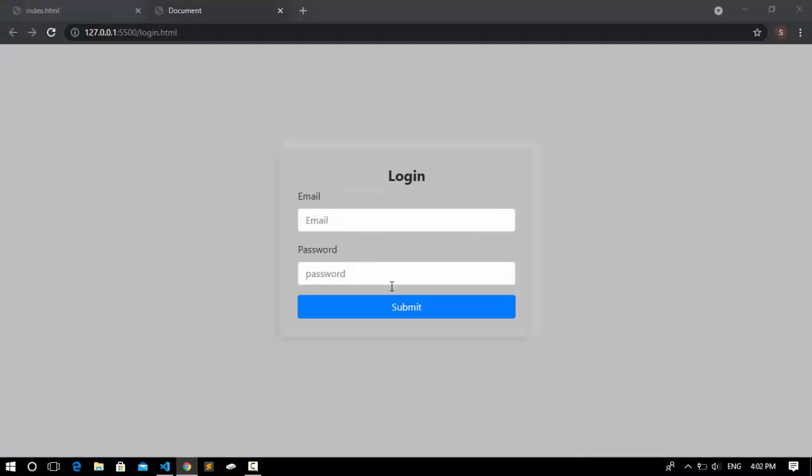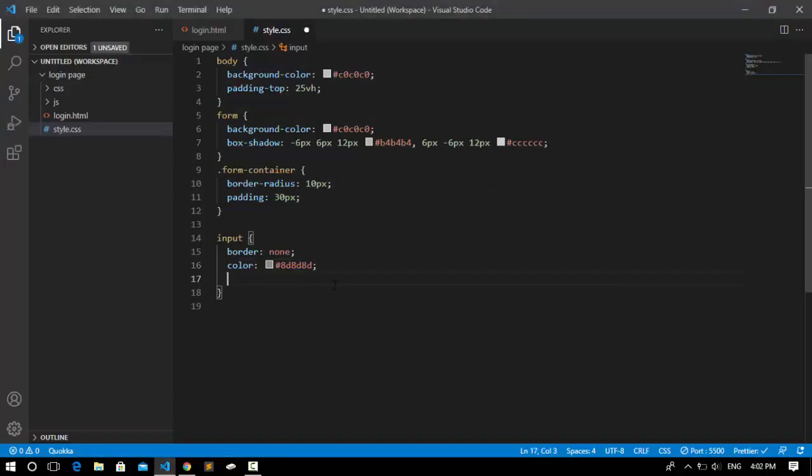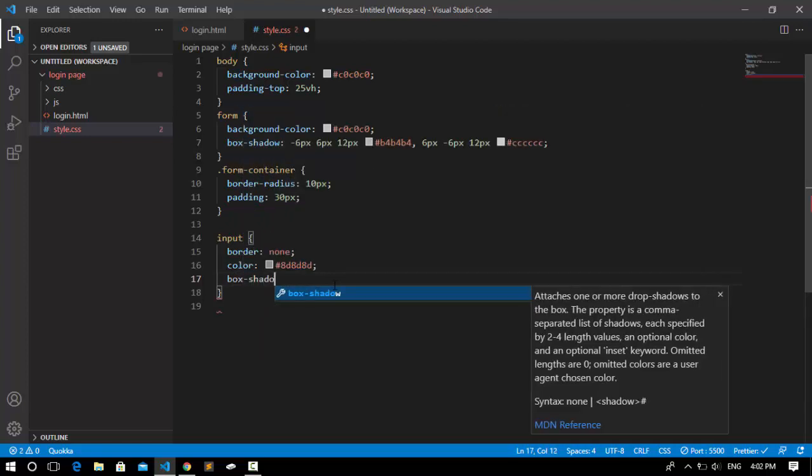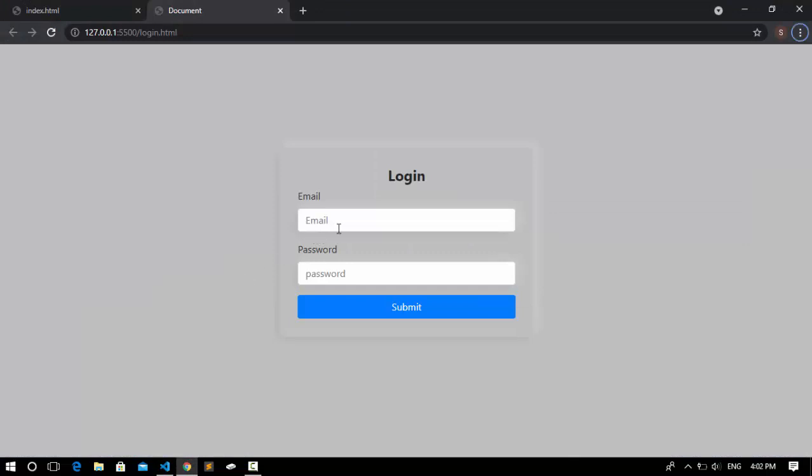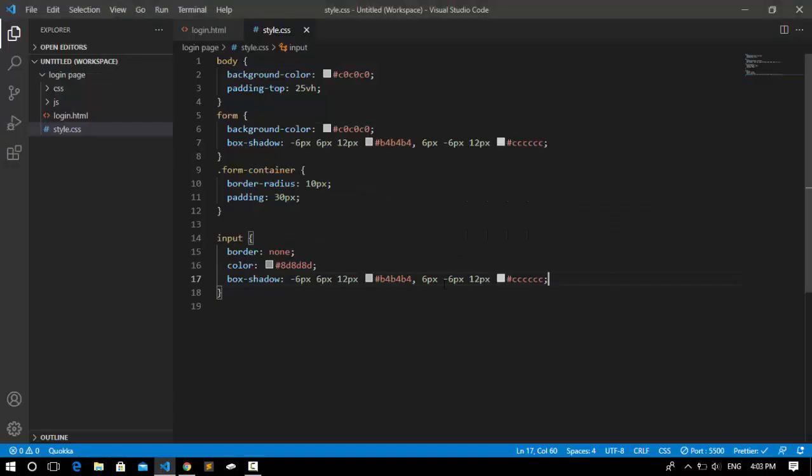Yeah, nothing changed. So after that we're gonna give it a box shadow also. So I'm gonna say box shadow, and we're gonna give it 6 pixel. No, I'm not gonna type it because programmers are really, this is in the blood of a programmer, even though I'm not a real programmer. So I'm just gonna copy this and paste it down here. Now if I save it, go here, and you notice that here we have, I don't know, I can see where we don't have the shadow, but I think that we have the shadow.